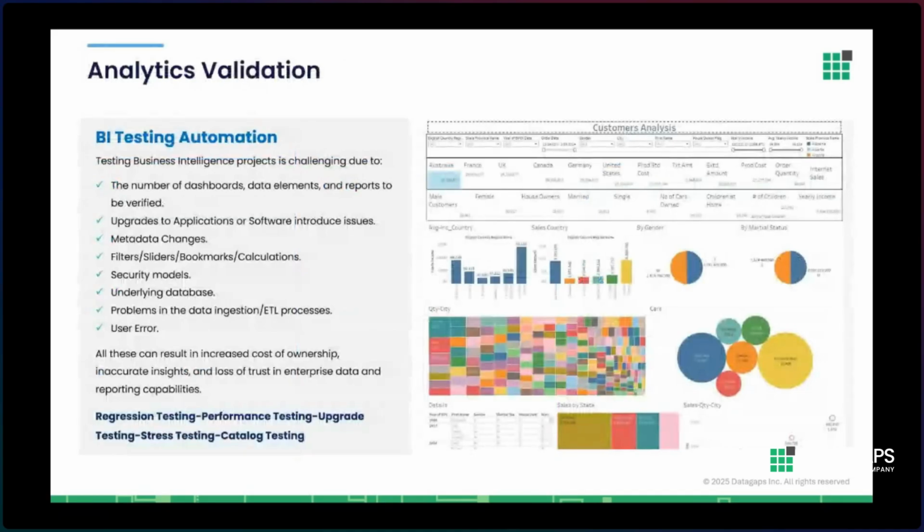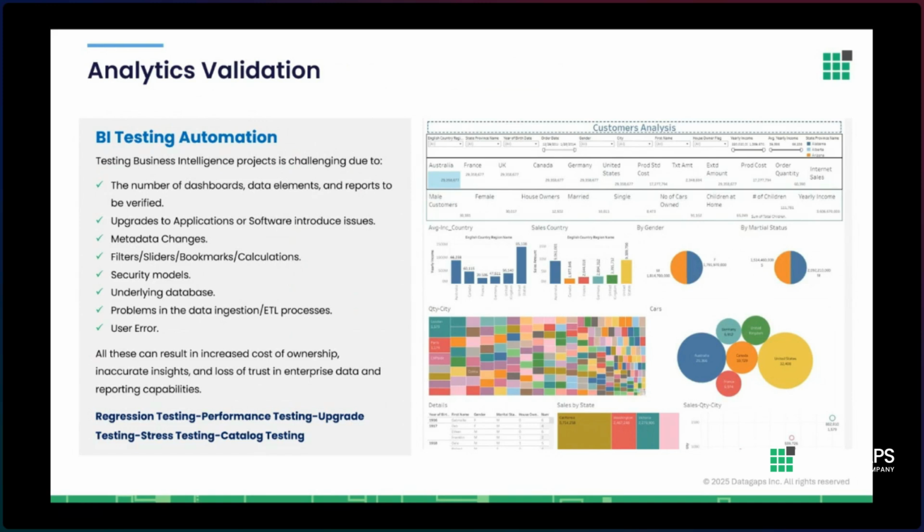So, speaking of validations, dashboards fail in several small ways that cause headaches. A field is renamed, so a measure drops to zero. A time zone shift happens and dates move by 1 day. An upgrade changes the default number format. A data migration changes how a particular function behaves, so the totals no longer match what finance has produced. And then manual testing struggles too: too many pages, too many filters, too many roles to cover.